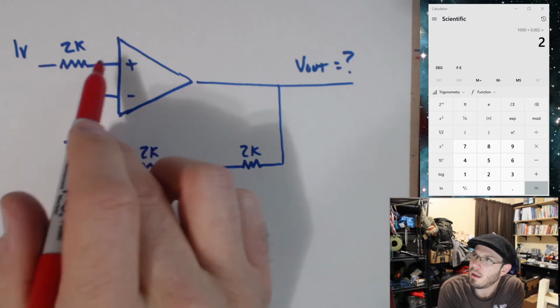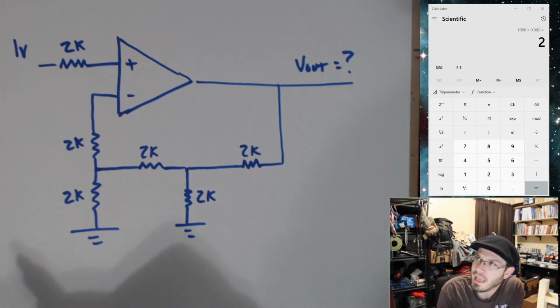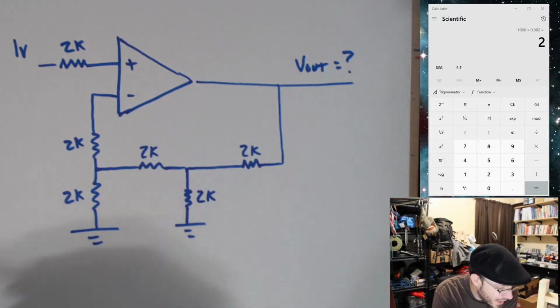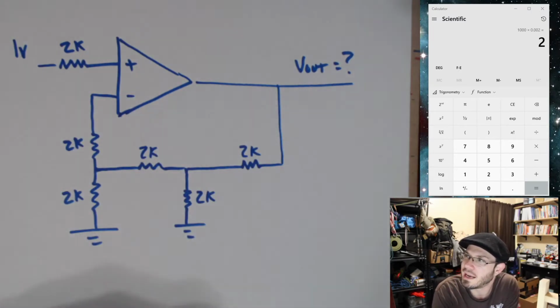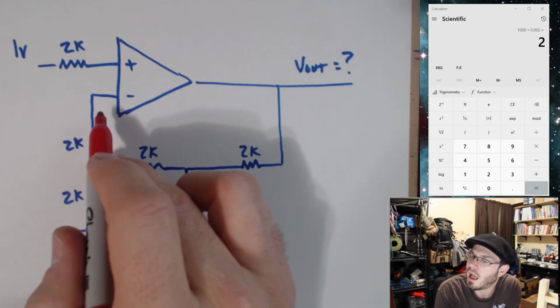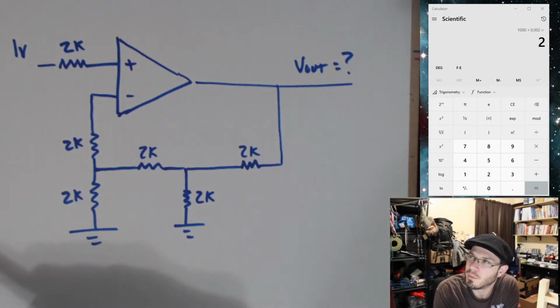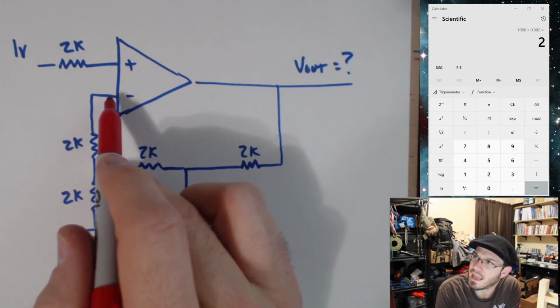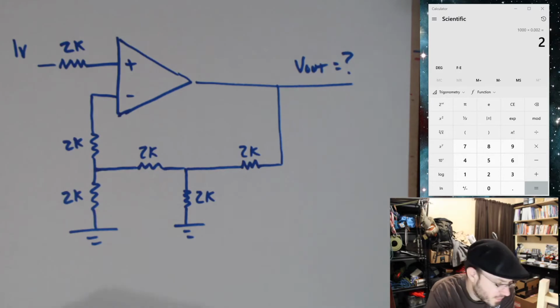And then my non-inverting input is getting some voltage in, and I want to figure out what my V out is. Can I go ahead and analyze this? Absolutely. Let's do rule number 1, no current going in or out of the inputs. Well, that will be useful, but for right now, that doesn't really get us very far. Does rule number 2 work? Yeah, we have feedback, so rule number 2 is applicable. This voltage will be the same as this voltage. So we need to figure out what one of these voltages is first.